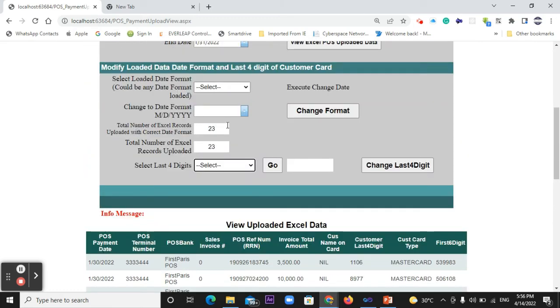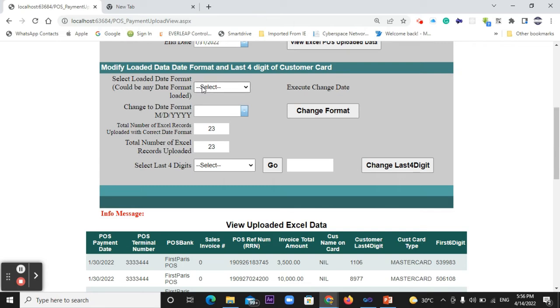What we find is that people usually have problems with date format between Excel and the system. So here we check, and we see that we have it in the correct format. If you have any data here that is 30th 1, we'll correct it to 1/30 because our date format here is month, day, year.